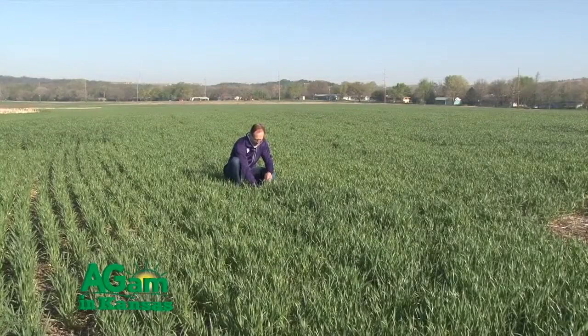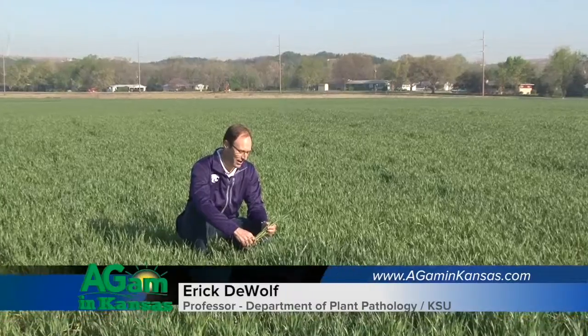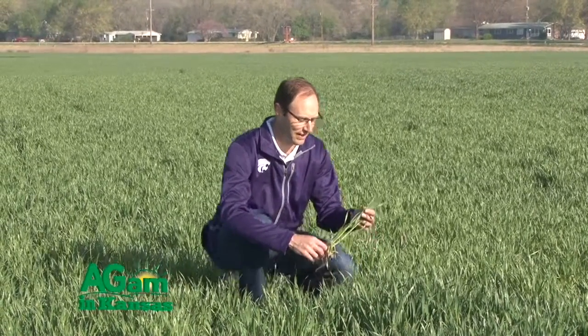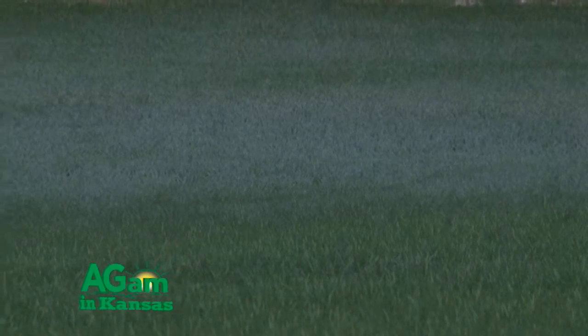The wheat crop in Kansas has really been dry this year and much of the growth and development has been ahead of schedule because of warm conditions this spring and winter months, but we really should be seeing additional height to our crop. The dry conditions have held the wheat crop in check and we should be seeing wheat that's nearly twice this size here at Flag Leaf Emergence when the crop has its last leaves. More recently, we had another freeze and with the more advanced growth stage, we're a little concerned about what that's going to do to our wheat crop, primarily in central Kansas, where again the growth and development was well ahead of schedule.